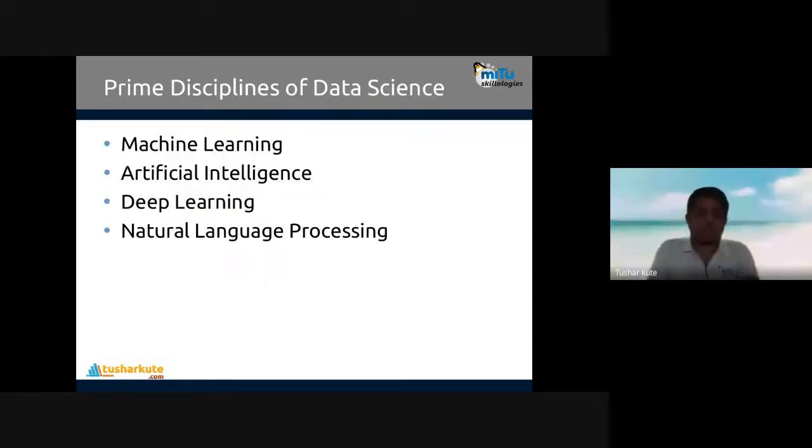Now, before proceeding, we need to know what different disciplines data science contains. There are 4 prime disciplines based on the task that you have to do. We'll be dealing with 4 disciplines today. Machine learning, and second is artificial intelligence. Actually, artificial intelligence is a main area. Under it, machine learning is there. Under it, deep learning is present. Artificial intelligence is a common name given to all the smart systems present in computer algorithms. And under artificial intelligence, we have machine learning and deep learning, and even natural language processing.